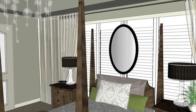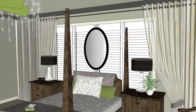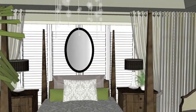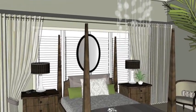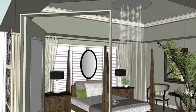Now, a lot of people ask me about this. I have to tell you, I live in California, so in California, we don't think twice about putting a bed in front of a window. If you live in a colder part of the world, I actually don't know where you're from, but that might not be appropriate for you if you don't have double paned windows or whatnot. But I'm just doing this based on the limited information that I have.